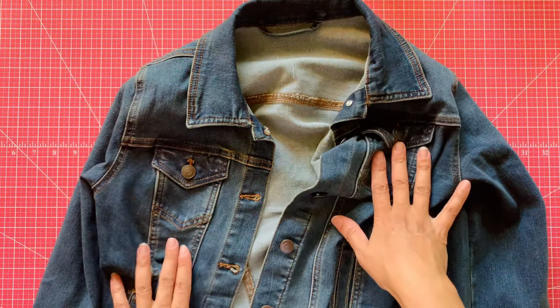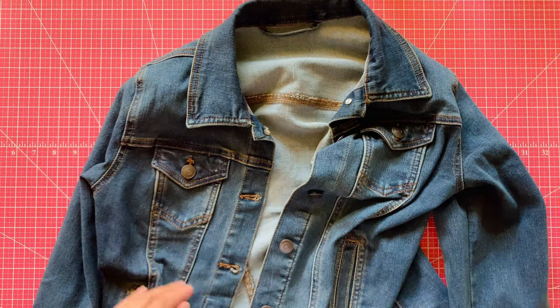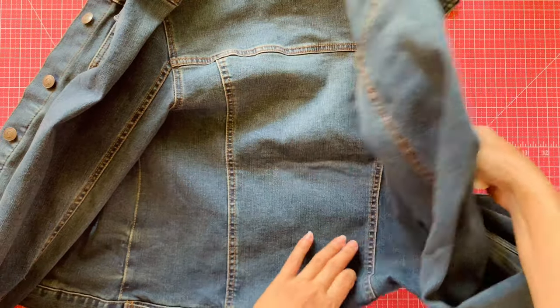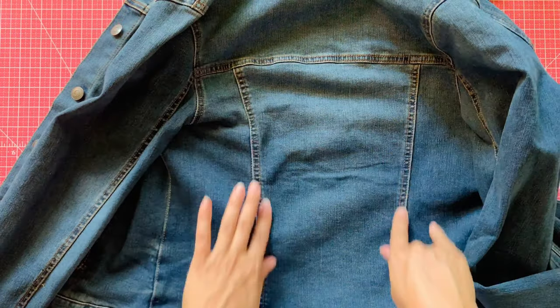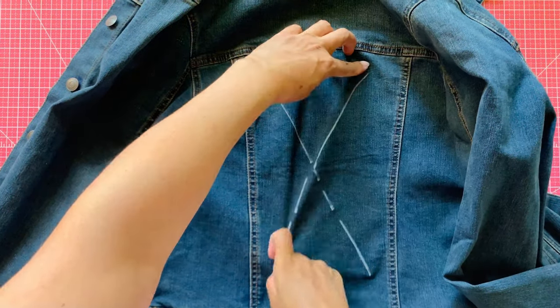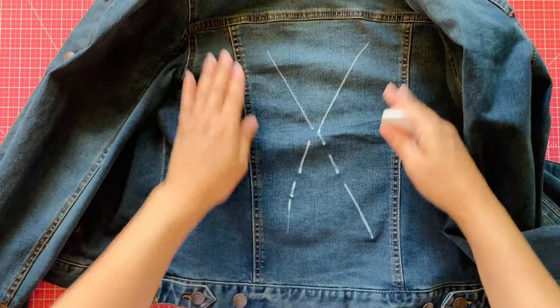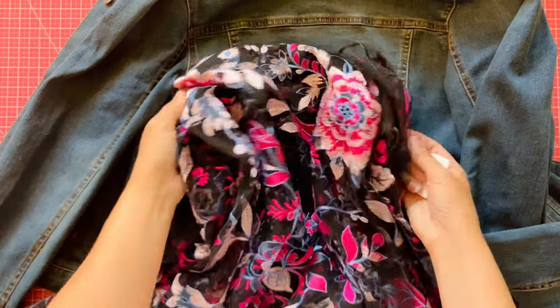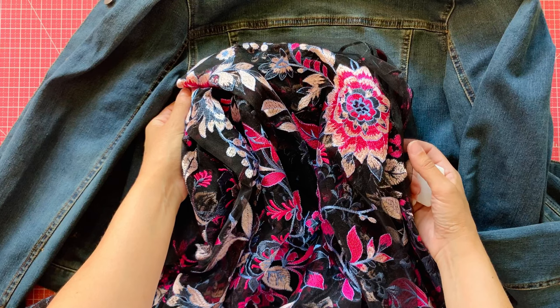We've got our jacket. She's cute. She's gonna be cuter. Let's flip her over to the back side. I'm gonna start with this center back panel. X marks the spot where we are going to dissect. So basically when we're done, this panel will have this embroidered goodness in it. It's a big area to showcase the fabric. And it's just a nice flat space to add some extra.